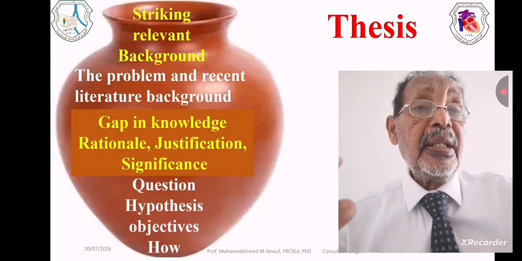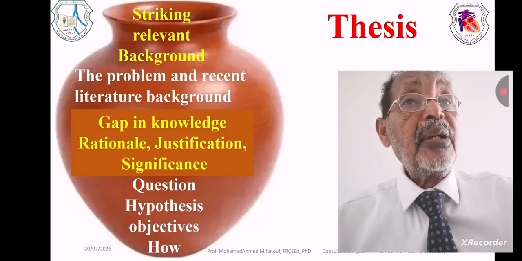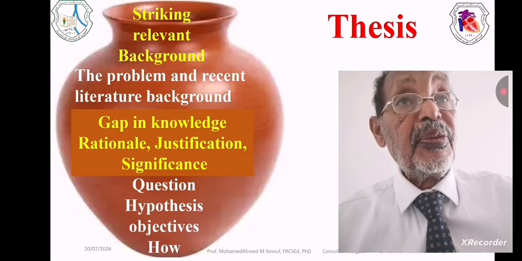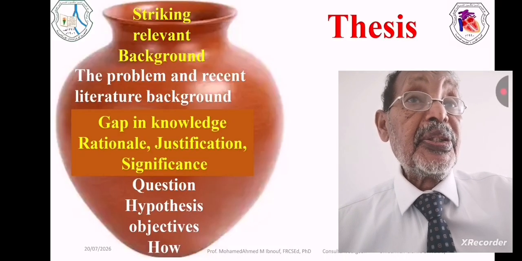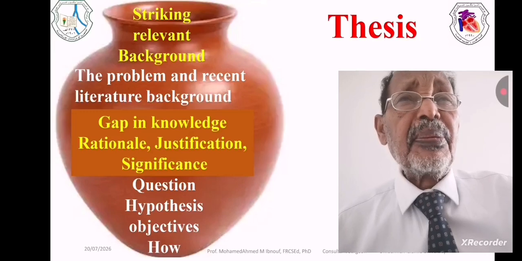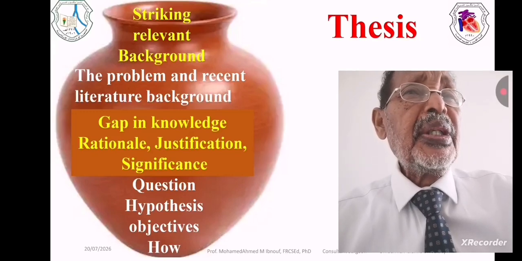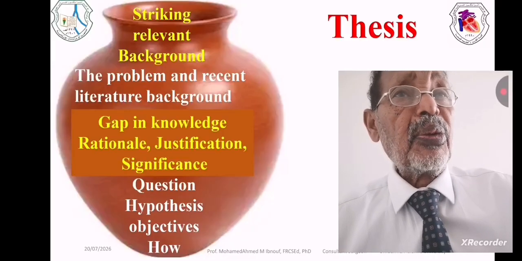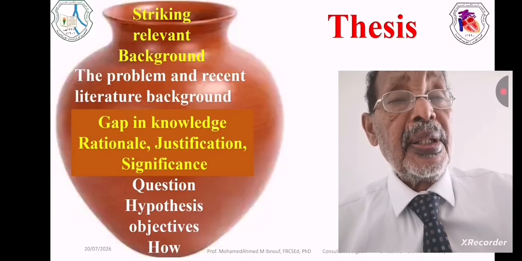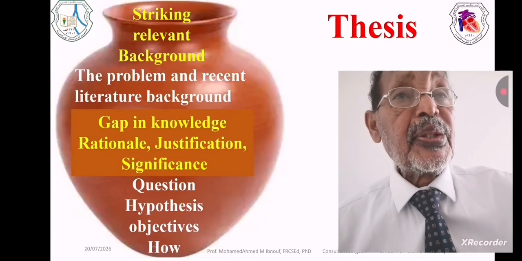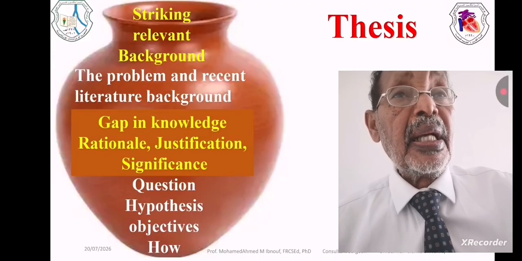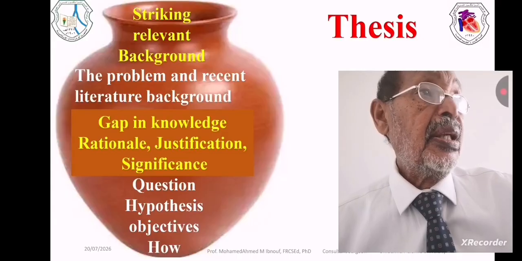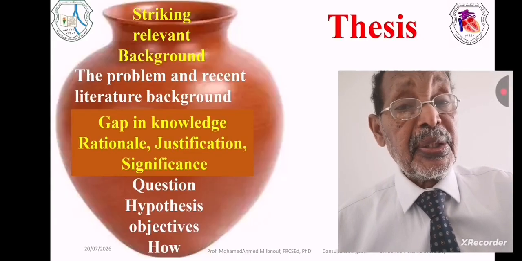So in the thesis, we can use up to 15 citations to synthesize 15 citations of recent authentic literature, while in the manuscript we can use only 2, 3, maximum 5 as the space will allow us, as the number of words will allow us. And this is important. This is what is accepted by the World Association of Medical Editors and by the International Committee of Medical Journal Editors.